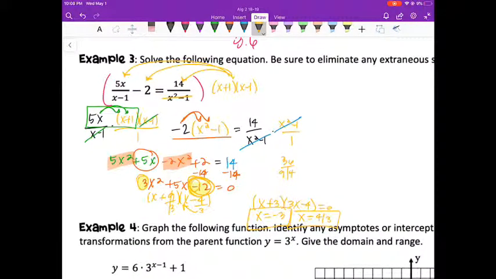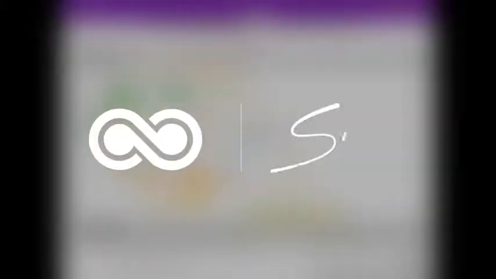Now, before we call it a day, we want to take a look back at our original equation, make sure our answers are not extraneous. Well, if we think about the only numbers we could not plug in at the very beginning, we couldn't plug in a positive 1, right? Because plugging in positive 1 would make that denominator equal to 0, and this one. We also could not plug in a negative 1 because of how it factors. So since neither of our solutions give us a 0 in our denominator, neither of them are extraneous.